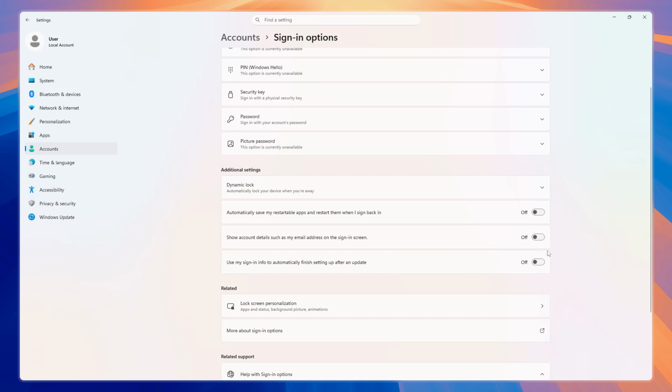These settings can cause Windows to reopen apps like Chrome even if you've disabled them in the startup section, so disabling them ensures Chrome won't automatically launch, and that's it. You've successfully prevented Google Chrome from opening automatically when Windows starts. Your computer will now boot up without Chrome launching on its own.